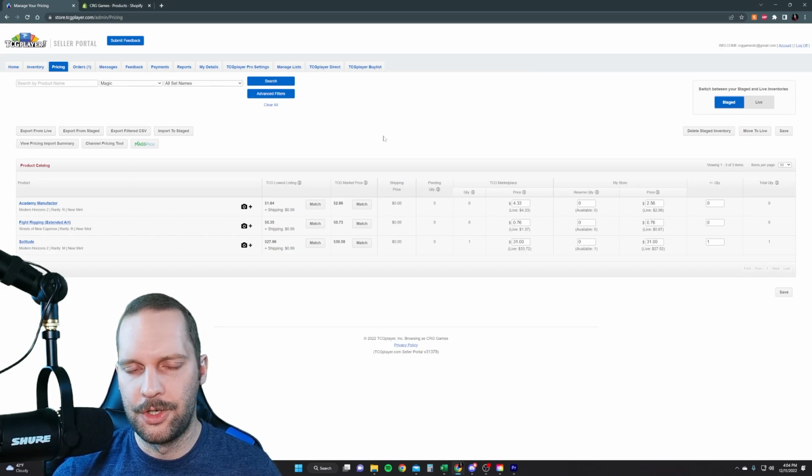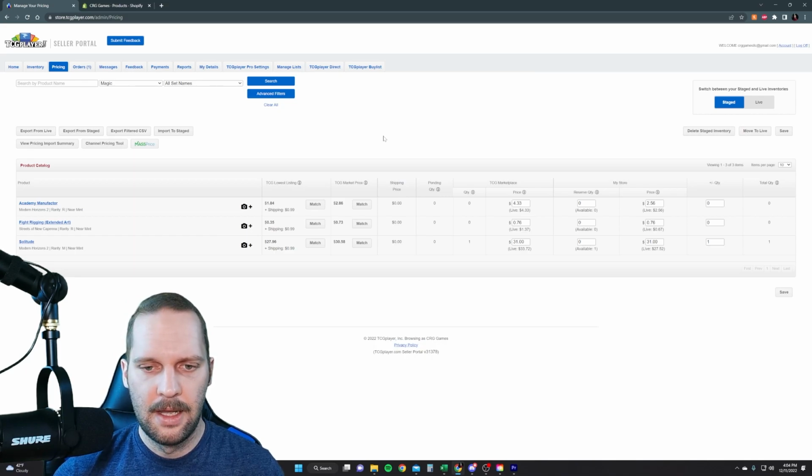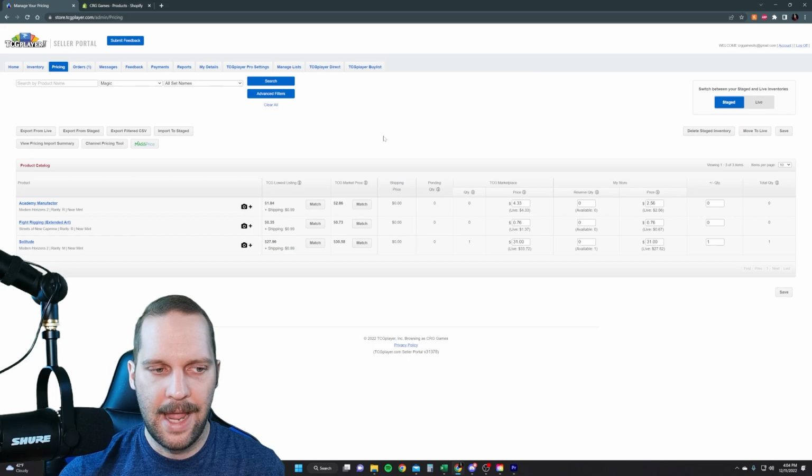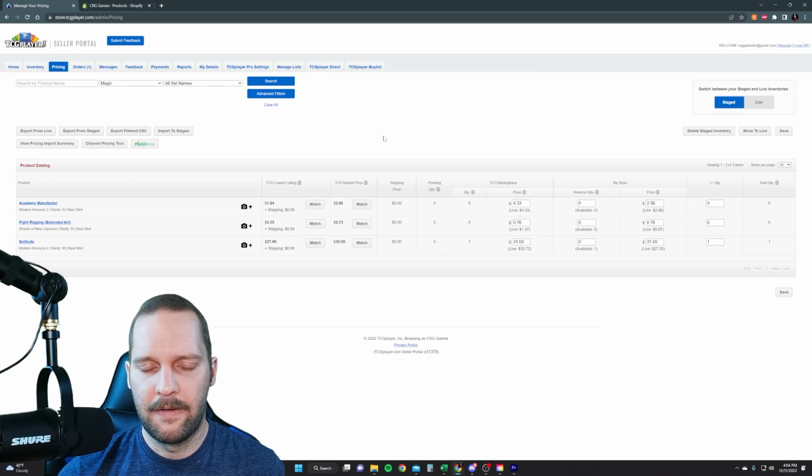But because TCGPlayer uses a CSV method, everybody's phone would have to have Microsoft Excel, or you'd probably have to use Google Sheets, something like that, to be able to put in the correct data. So for now, it's probably not going to be a feature of the app.